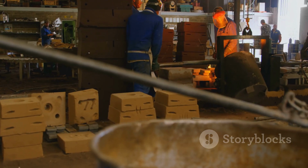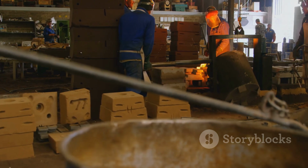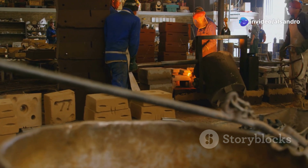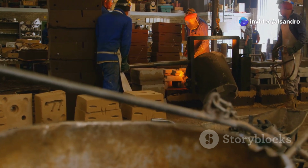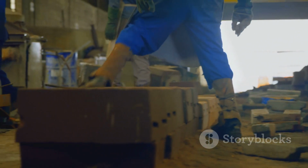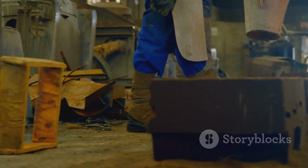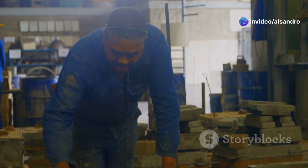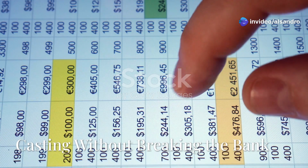We're going to explore 5 key reasons why Greensand Molding is, in my opinion, a genuine game changer in the realm of metal casting. We'll look at the nitty-gritty details, the science behind it, and why it's a favorite for everyone from hobbyists in their garage workshops to large-scale industrial foundries. Stick around because this is going to be good.